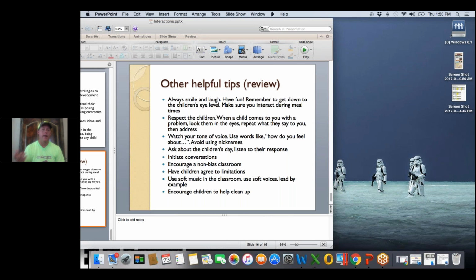All right. And again, encourage children to help clean up. And just like you describing your actions, you want to encourage the children to constantly describe their actions too. This is going to build language development. It's going to build self-esteem and encouragement. But it also is going to be great for giving you a warning on what's about to happen. So it helps with the regulation of the classroom as well.